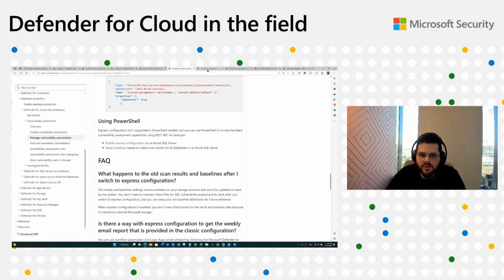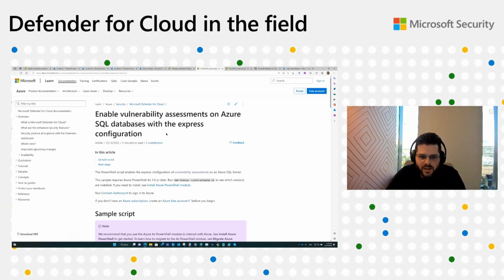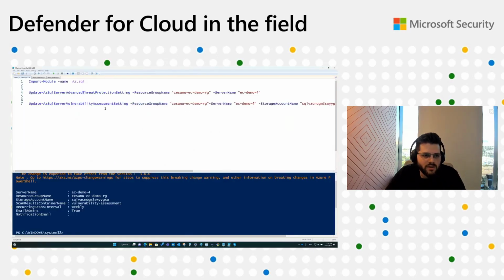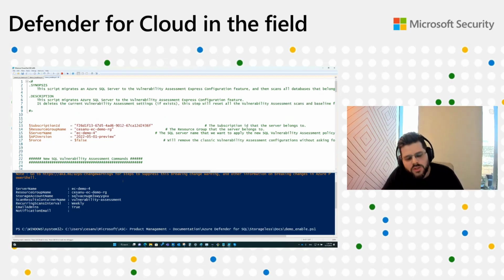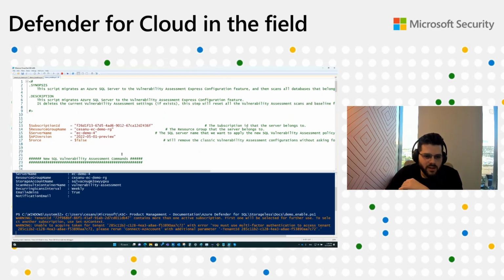So the first one will enable Express configuration on an existing server. And all you have to do is copy the script, set up the subscription, resource group, and server name, and then run it. And what this will do is, for this specific server, it will check if there are existing database policies.